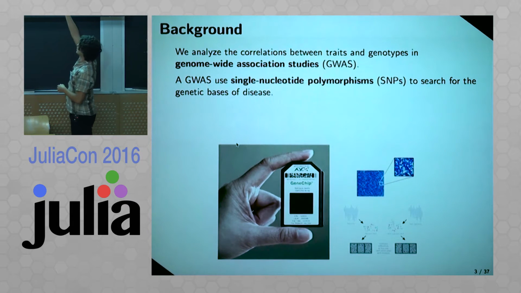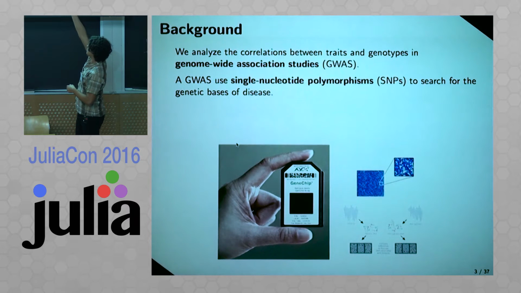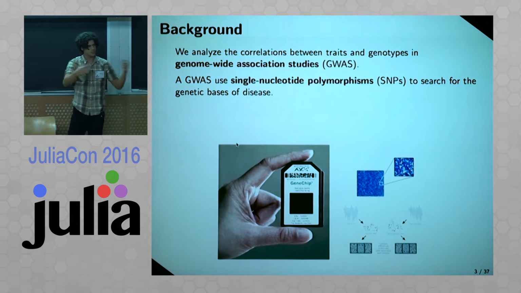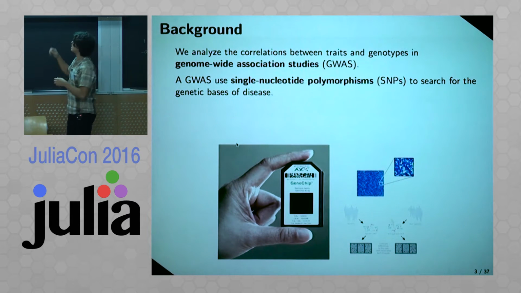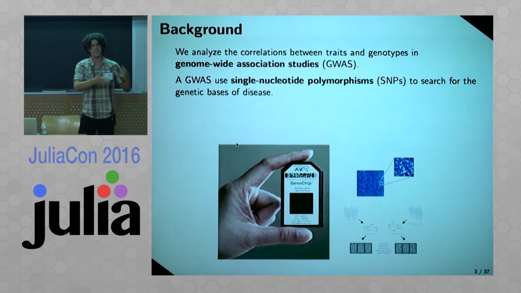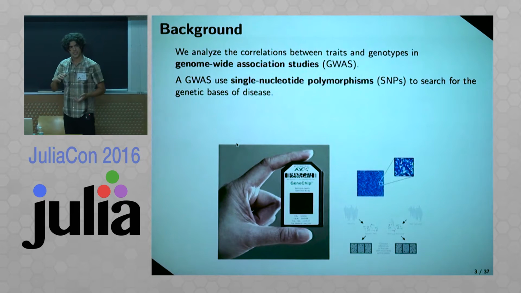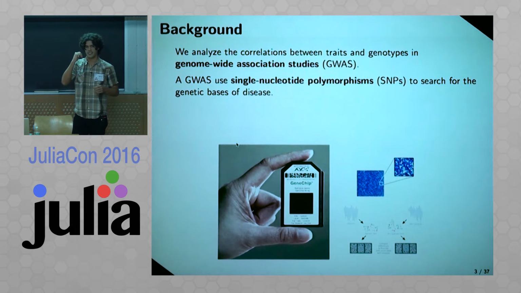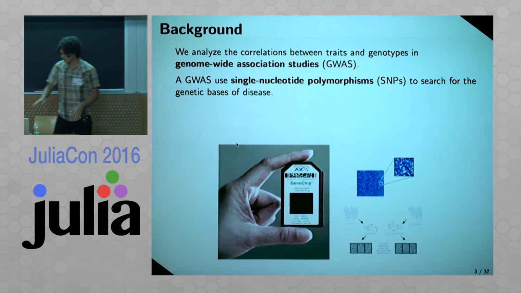So you acquire your SNP dosages from this machine, and then it didn't show up very well, I apologize, but if you have, for example, a case control study, people with diabetes, people with no diabetes, then you can begin to analyze the differences in these SNPs. Say one SNP is really prevalent in one population versus the other. What that does is that it tells the geneticists and the epidemiologists, who want to do further study, who want to do biological validations, basically where to look in the genome. The genome is still pretty big. It's about 3 billion base pairs. So if you can narrow it to about, say, 100 million, you're already making good progress.